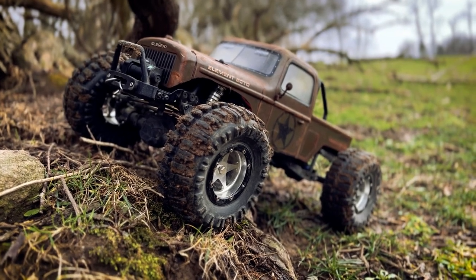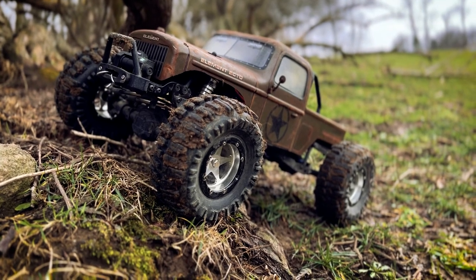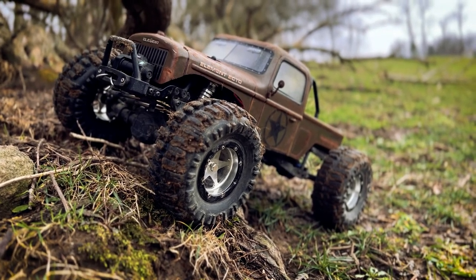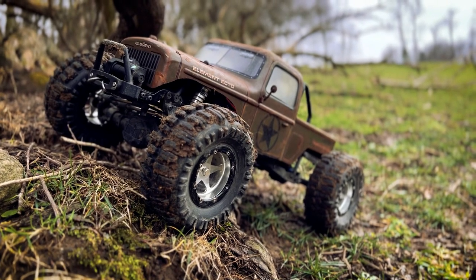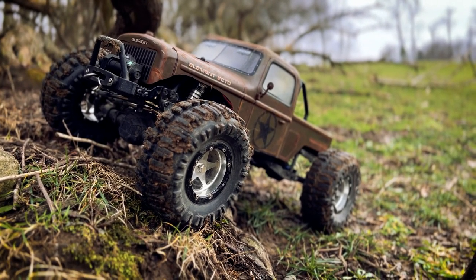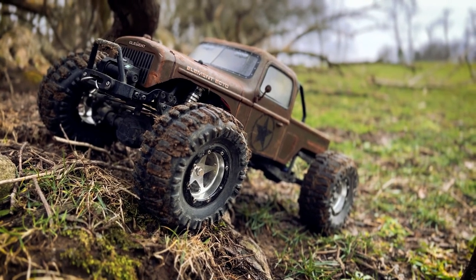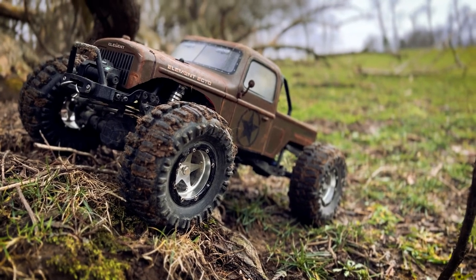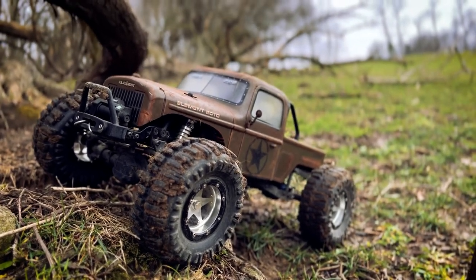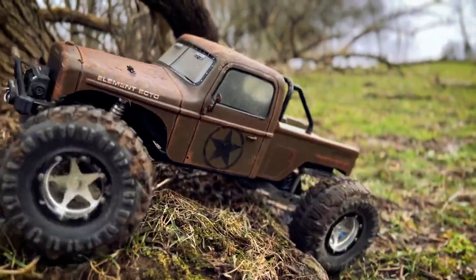I don't know, it's something about that trigger feel to me. I like to have a lot more of a cushion down low. It doesn't matter how smooth or how slow the startup is on a power system. I like to have a lot more modulation down low in my trigger feel. So until somebody changes out their options, that's pretty much what I go with.